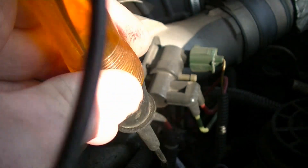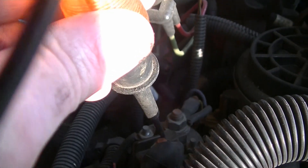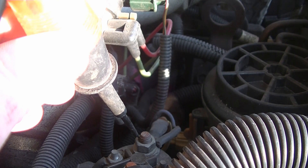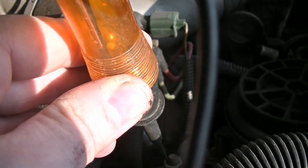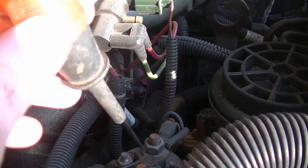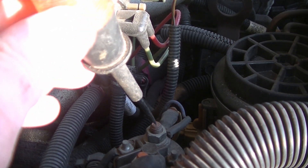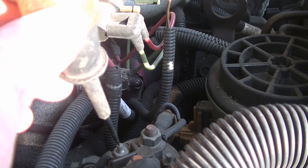The test light comes on. The other side, it's not on. So how it works is the module is going to trip the solenoid and then the power will go straight through from this terminal to this terminal. What we're going to do is put our light on this one, then have somebody turn the key to on and we'll see if the bulb lights up and if we hear it click. Just hearing it click might not be enough because sometimes they will click and they're not really working inside — it's not making a good contact. So we're going to make sure we have power on the out, and if we do, that rules out this and the module.